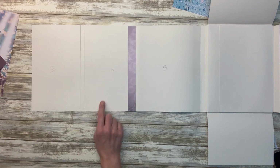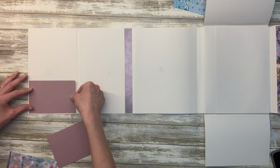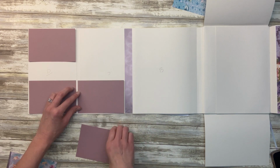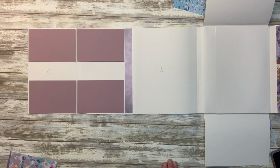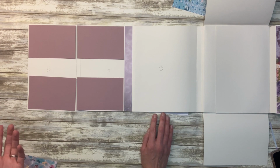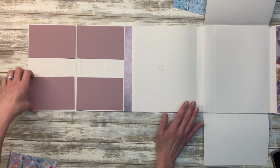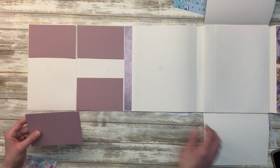These two pieces. All right, okay, so this was gonna be mostly photos. I cut 4 picture mats, and since I'm using a natural white base cardstock, I'm kind of limited to what color my photo mats are. Because a snow white, I would not like that. Of course, black, I would not like that. And maybe craft, but I'm not feeling the craft with this paper collection. So I am probably gonna fall back on something that I do often, and that's just finding solid color coordinating cardstock in my collection. And as you can see, this just matches so beautifully with the paper.